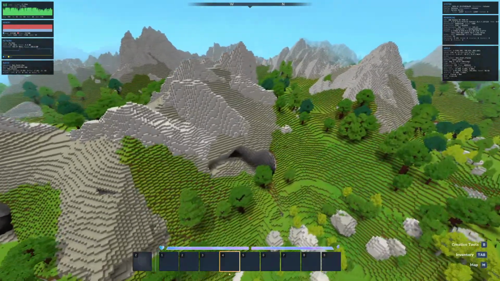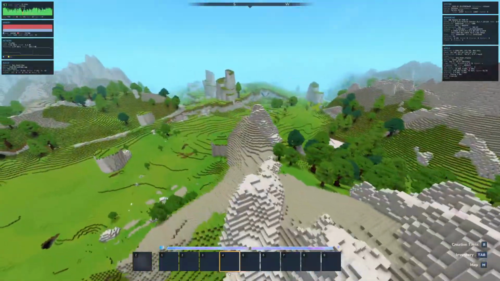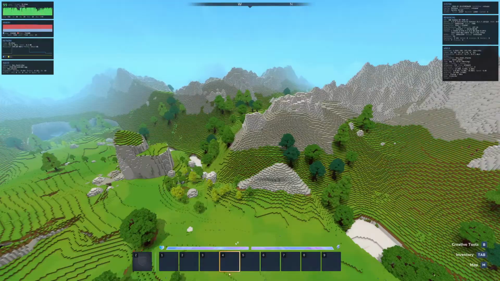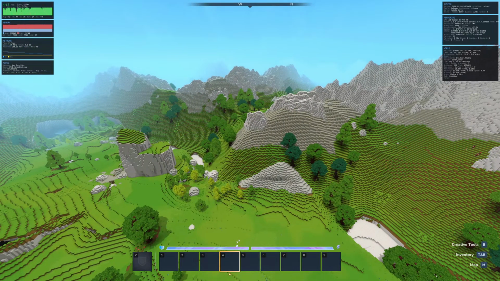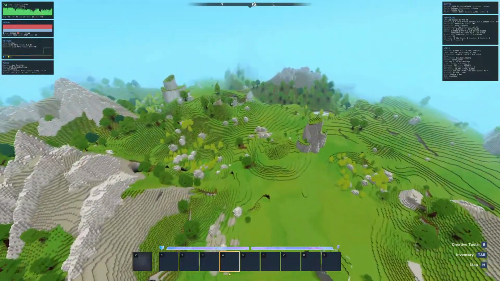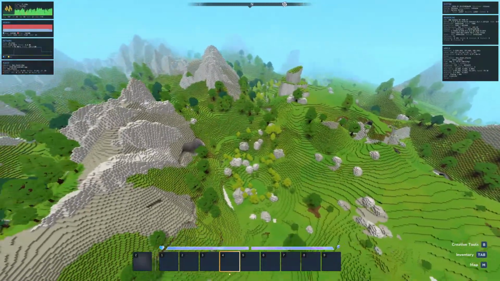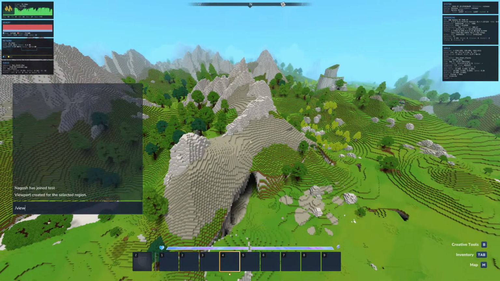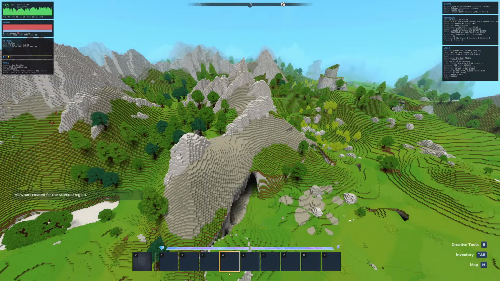It actually looks like it expanded a little bit. Alright, but is this even my viewport? Let's go back to a new place. Let's go right here. This is probably close to where it was before, but I just wasn't sure.